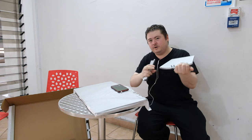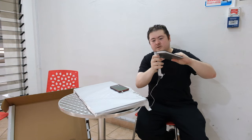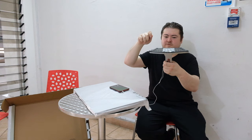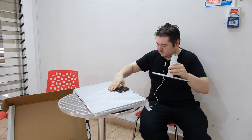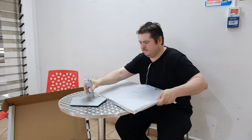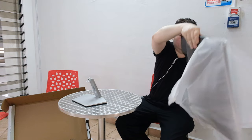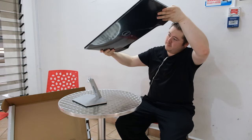Now for the base. Hashtag all your bases are belong to us. Don't worry, it's not IKEA, it's just one screw. IKEA is like an IQ test for Swedish people. Oh, you don't even need a screwdriver. This one, I will only do once. The base just slots here. Hook it on. Gravity. Okay. Damn it.